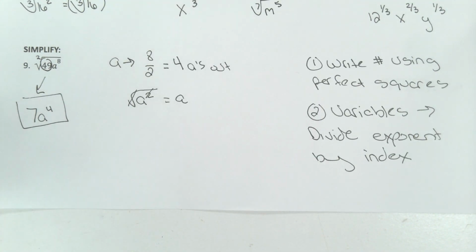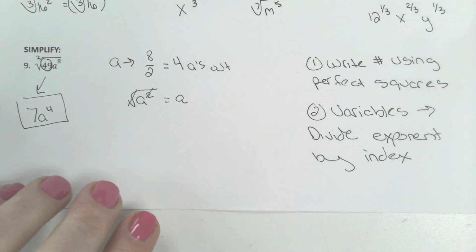Go ahead, Travis. Could the 7 in number 9 be positive or negative? Does the square root of 49 be either of them? If it's an expression and the radical is already around it, it is implied that we are only using the positive version of the answer. If you are solving an equation and you are taking the square root of both sides, then that is when we give it the plus minus.